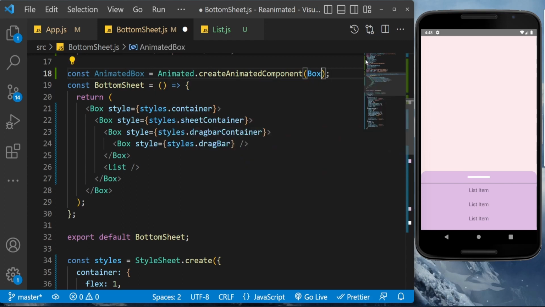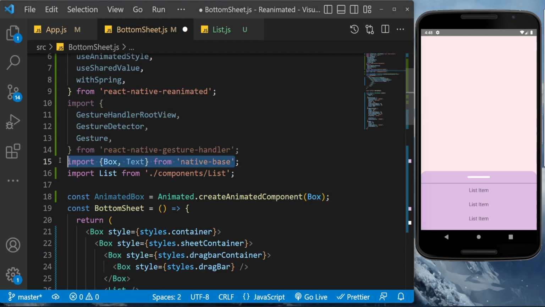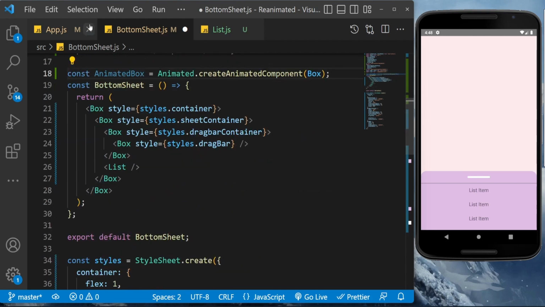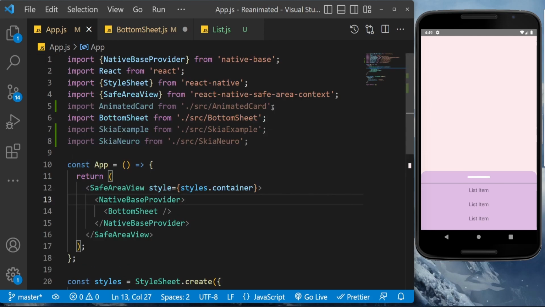So this Box is imported from native base, as you can see. And if you remember from my other videos, when you are using native base, you have to wrap your component using NativeBaseProvider from native base, as you can see here. So this is how it should be.